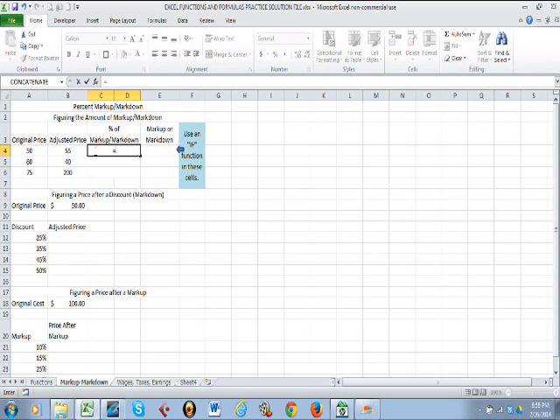Equal sign. And the markup formula takes the adjusted price minus the original price, and we have to put that in parentheses because that's something we need to happen first.